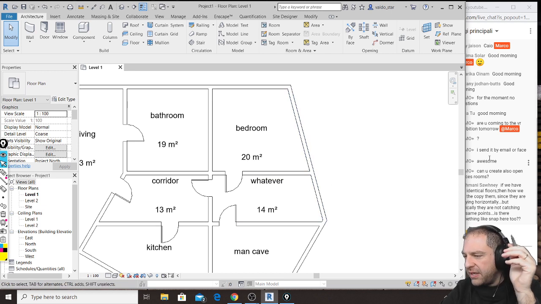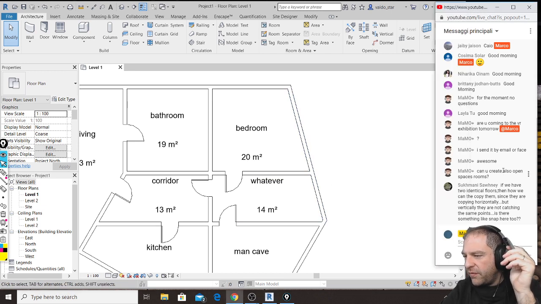So let me see a few questions, because first is open space. Another one asks if we have two identical floors, then how we can copy them, but this is not about rooms. Is it true?